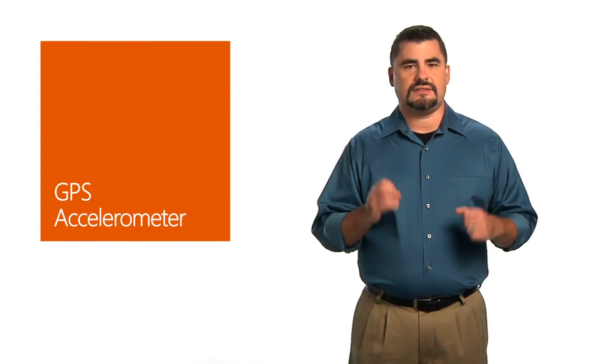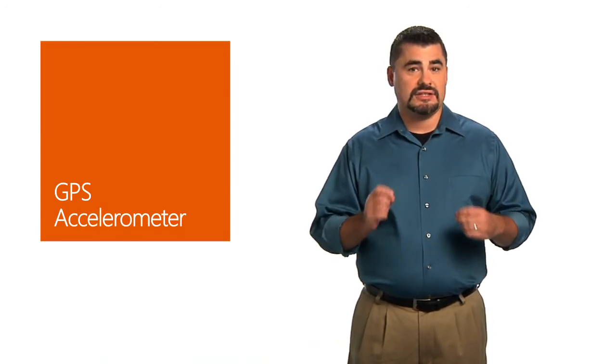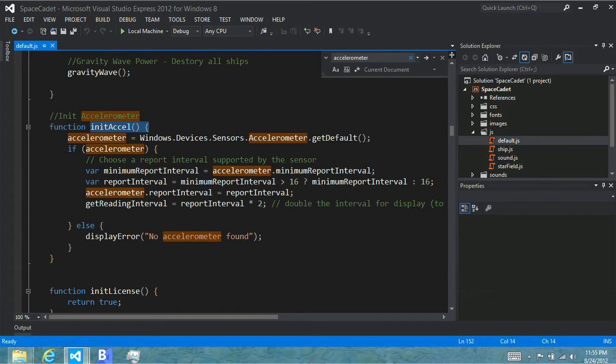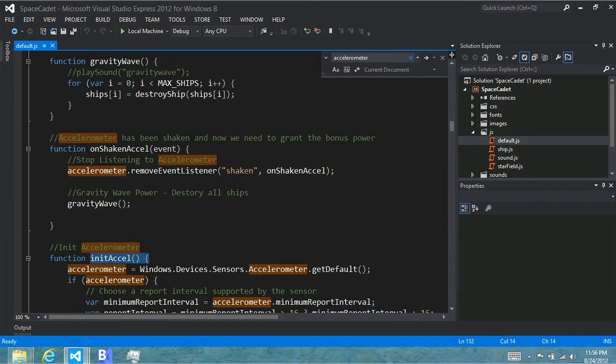Windows 8 is a reimagining of not only the operating system, but the hardware it runs on. These new devices will come in all shapes and sizes, and many of them will include sensors, like a GPS chip or accelerometer. Windows 8 makes it extremely easy to access these devices and adds an exciting dimension to your gameplay. Using the accelerometer, for example, is as easy as making a call to the sensors API and then adding an event listener for something like Shake. This will give us the X, Y, and Z numbers when the device is shaking.